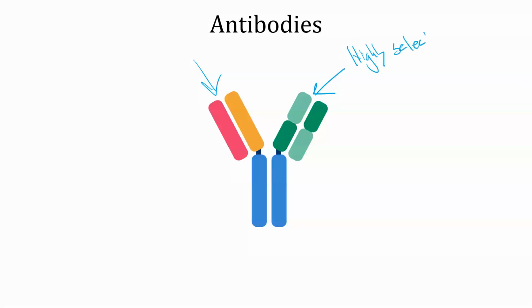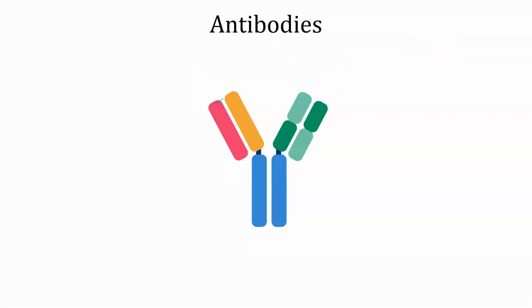So these binding sites are going to bind to one thing and one thing alone, likely. Maybe a handful of things, but generally it's just one thing that they will bind to, which is good, because if we create antibodies to destroy a pathogen, we want them to bind to and destroy the pathogen and the pathogen alone, not any other similar type of molecule that's supposed to be in your body. Okay, so that's one thing to note.